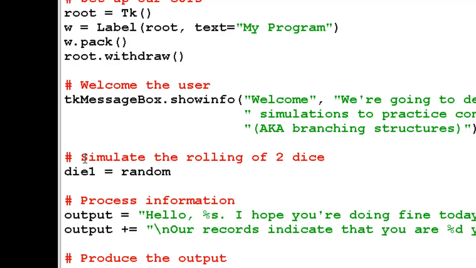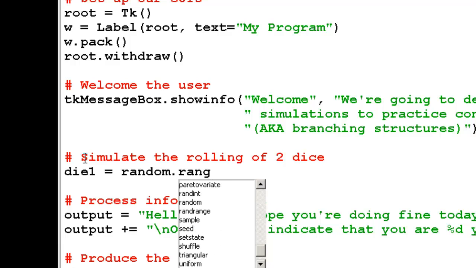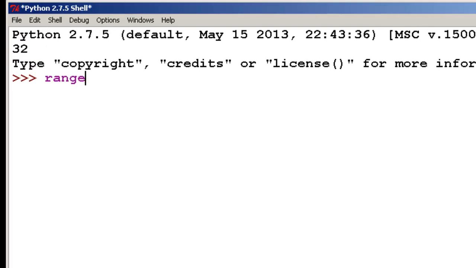And we're going to use random. Now, we have a couple options here. I'm going to show you the 2 different options for random. A very common one that people use is randrange. Okay, let me just demonstrate the range function. If I give a range function and I put 6, notice it gives me 6 digits, but it starts at 0 and it goes up to 6, but not including.